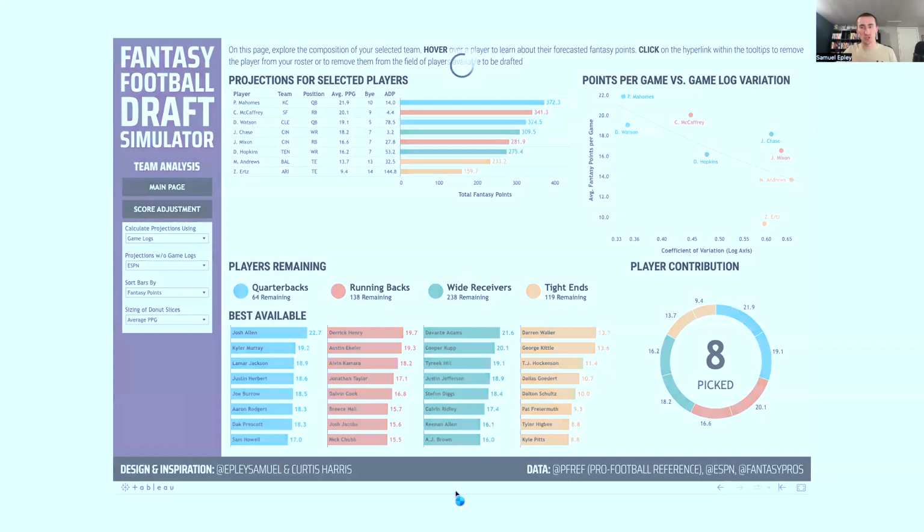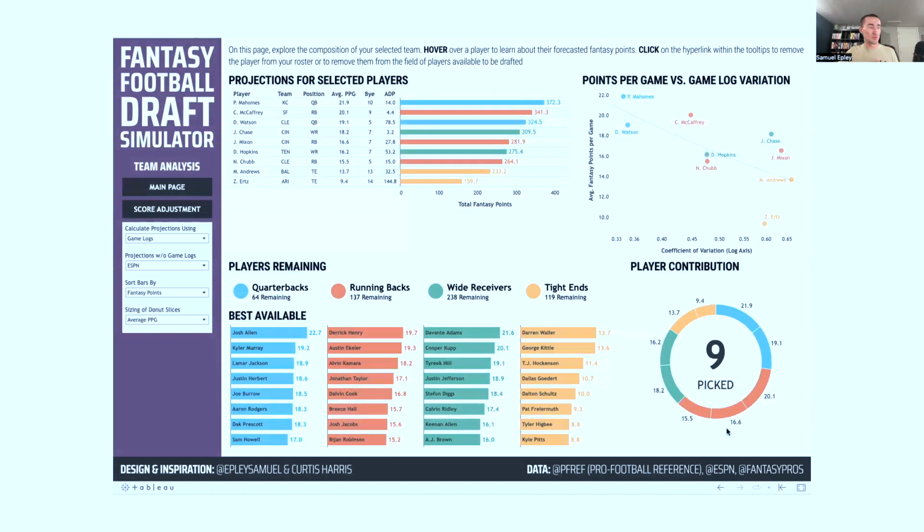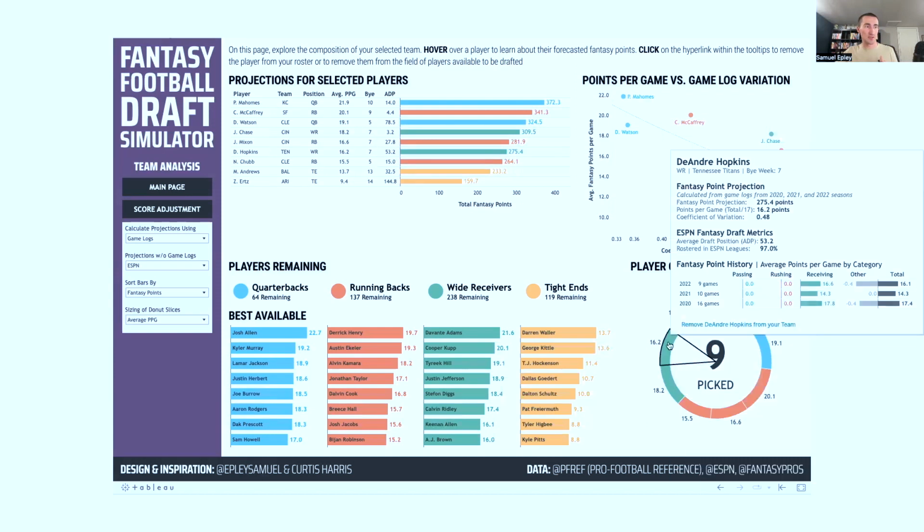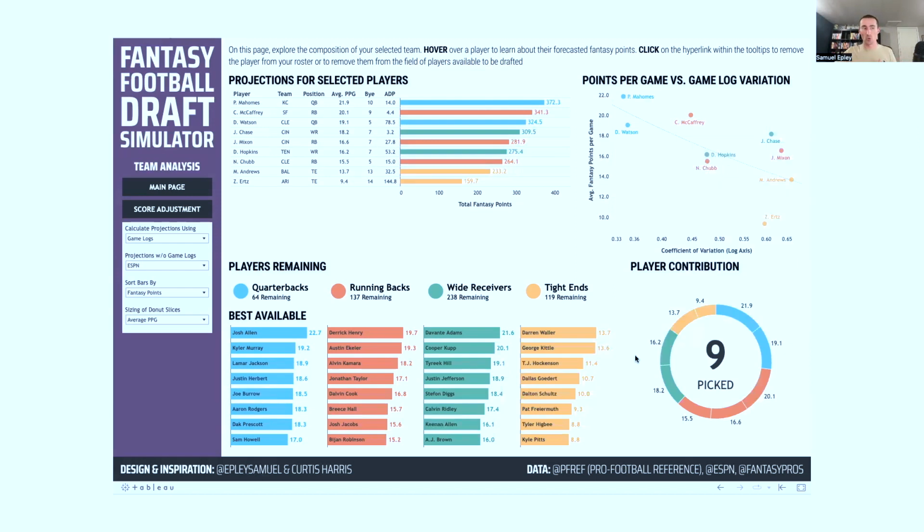So what we can see in this donut chart in the lower right is, of the players that we've selected, broken down by position group, we can see the average points per game in terms of how it's sized. And what that allows us to see is which position is our strongest position. So we've got Patrick Mahomes, who is one of the top players at the quarterback position, so that's solid. We got Christian McCaffrey to lead the running back room. We've got Ja'Marr Chase and DeAndre Hopkins working in our wide receiver corps. And this allows us to see a little bit of a picture of where our points are projected to come from, possibly. In addition to this, we can see game log variation. Basically, the bigger the slice is here, that's a good thing. I basically inverted the value.